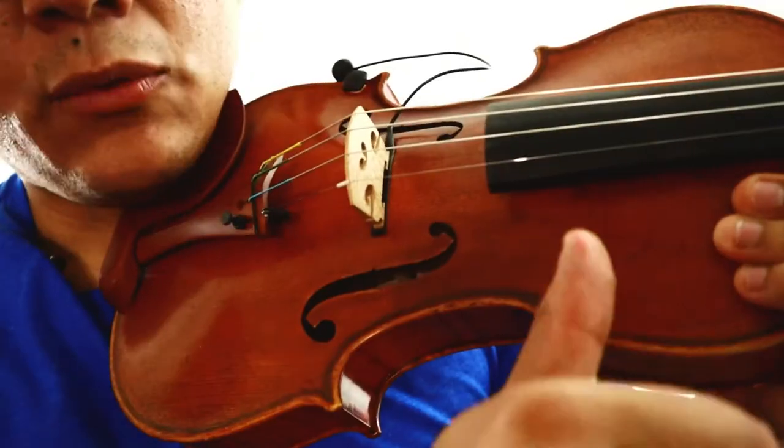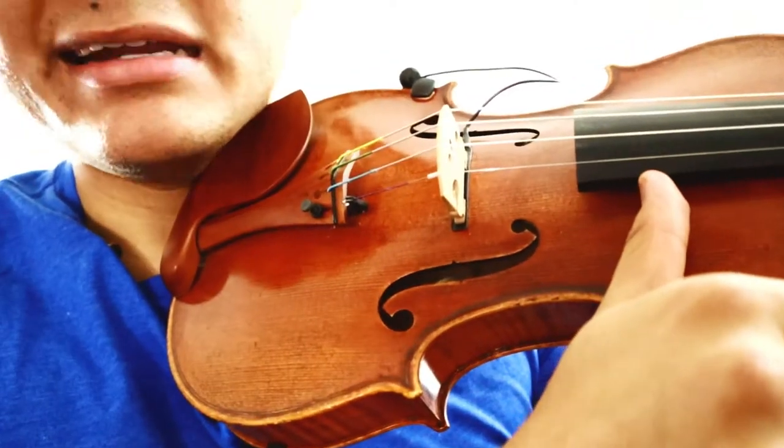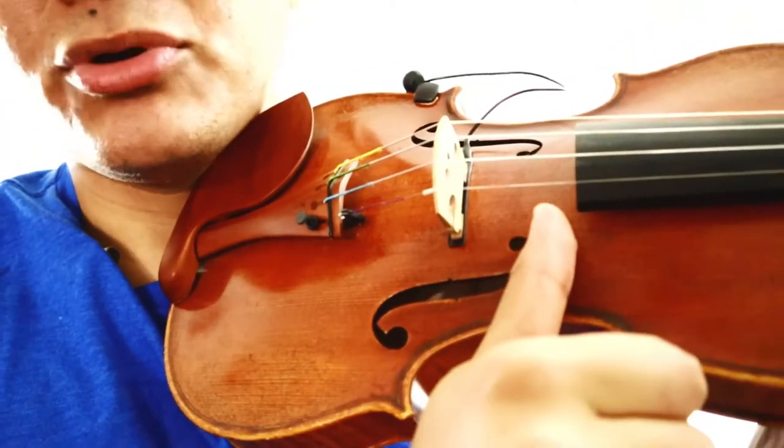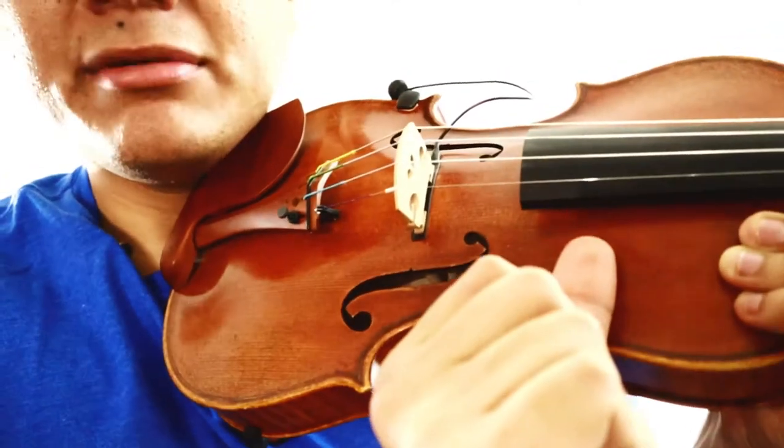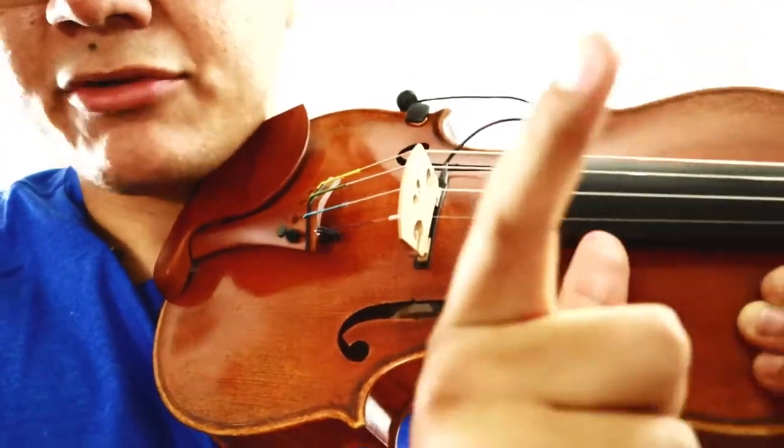My nose is pointed at the bridge. I have my left hand on the shoulder of the violin and I'm ready to pizzicato. Now before we pizzicato, let's talk about what we do with our right hand. You're going to give me a nice thumbs up and you're going to give me the letter L. We are going to pizzicato with your index finger — go and wiggle your index finger. This thumb is going to go anchored on the side of the fingerboard, making sure that it is an inch away from the bottom. I have a few beginners that like to put their thumb on the corner or even tuck it underneath the fingerboard — we want it on the side. And then of course we have our letter L.